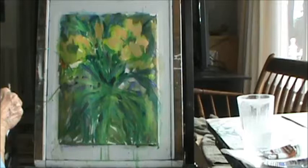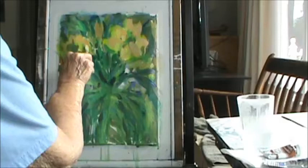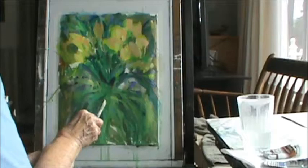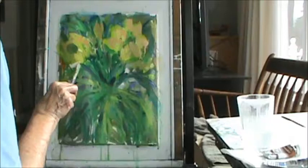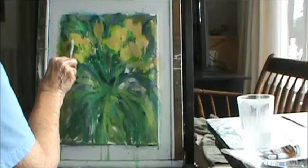Maybe a little more yellow in here. See, just kind of put a little bit some place. Maybe some down in here. I don't know, that light space there, I may just put some dark color right in here. Shape that flower a little better. It's dark right in here. And then it has, well, kind of like that.